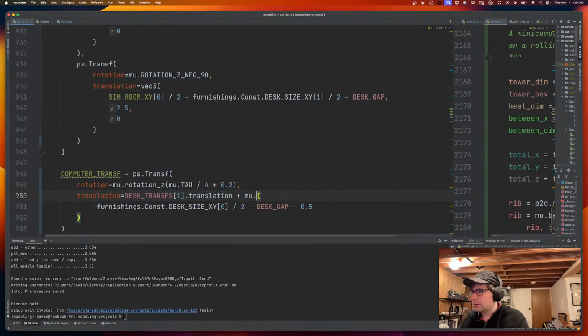So 3, that was the Y. The X is going to have to be minus 0.25.